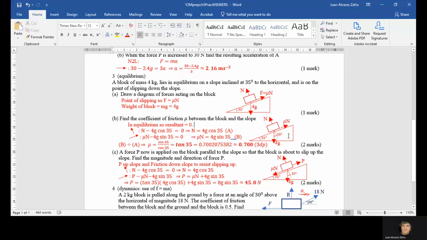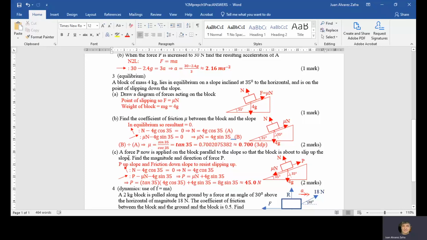So a good way of working out the coefficient of friction in practice is to increase the slope until your object is about to slide, work out the angle, take tan of the angle, and that will tell you what the coefficient of friction is.